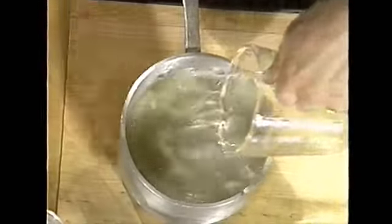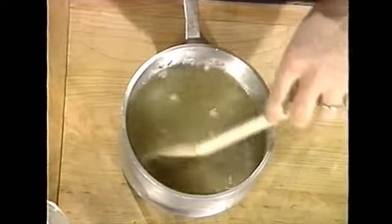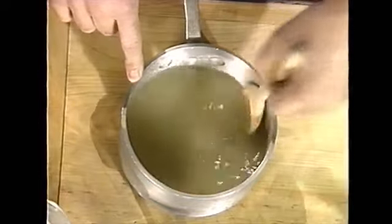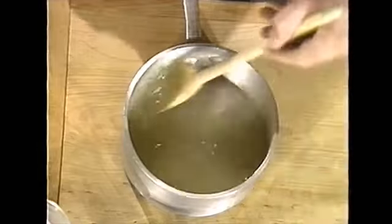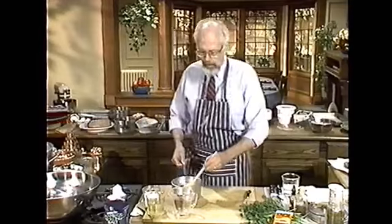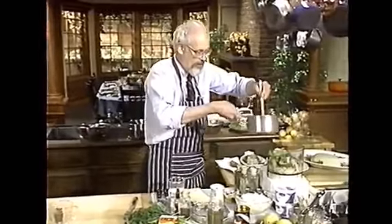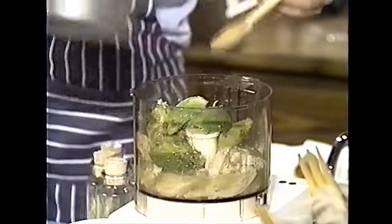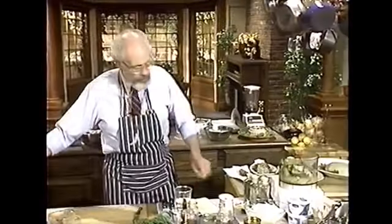You heat this over the heat. This must be warm, good enough to not burn your finger. You don't want it to boil, and you don't want it to come to a simmer. You simply want to melt the gelatin, but if it isn't good and warm, the gelatin's not going to function. All right, we will pretend now that this is good and warm, and we'll put that into our mixture here. There we are. Chicken, avocados, two cups of broth, and two envelopes of gelatin.